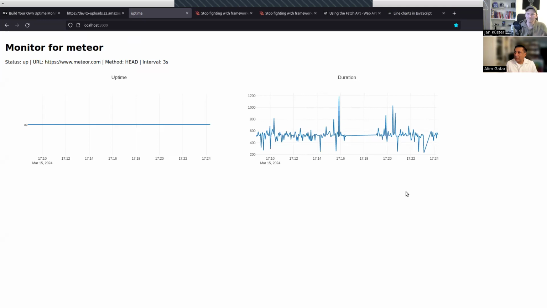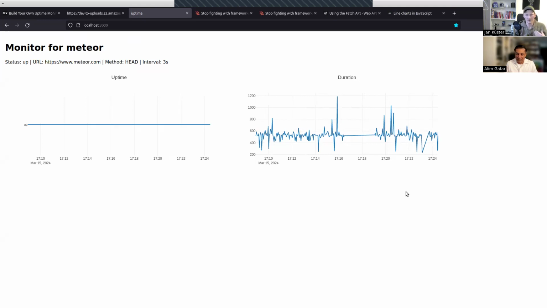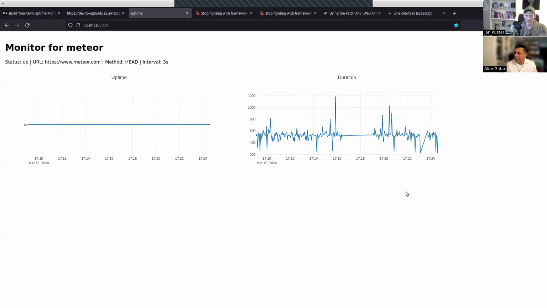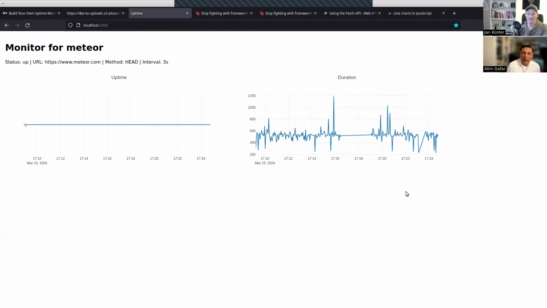All right. So as I showed you this now, that was a very rudimentary level. So there are so many things you would build on top here, and MeteorJS offers a lot you could build around here. I mean, are there any things you could think of you would want to build around such a monitoring solution? I think it's really cool that you got this.